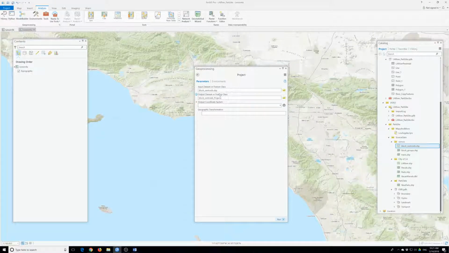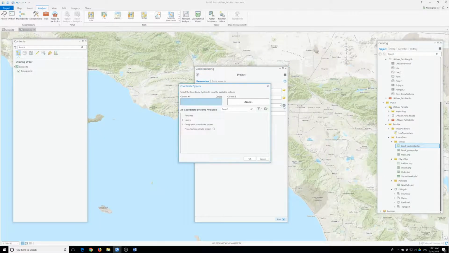So next, for the output coordinate system parameter, we click the select coordinate system button, which is this one. Expand the projected coordinate system folder, then we will go to State Plane. From State Plane, we will go to the NAD 1983 International US feet.